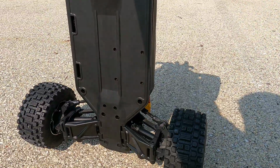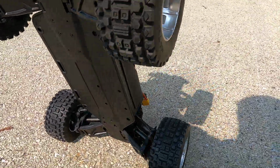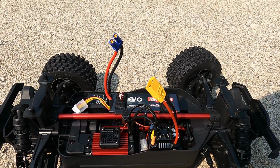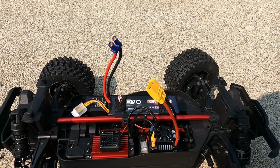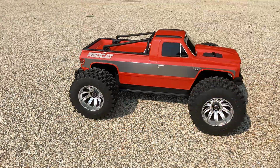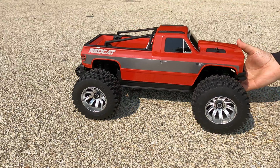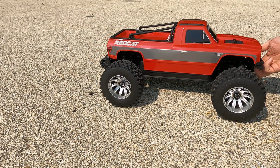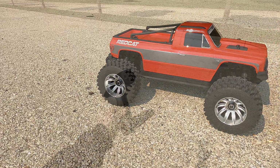It has an all plastic chassis, plastic arms and axles, but they're pretty beefy. It has an XT90 connector. I don't have any 4S batteries that have an XT90 connector, so I'm going to be using an adapter. Suspension seems a little stiff. They're threaded shock bodies, plastic.